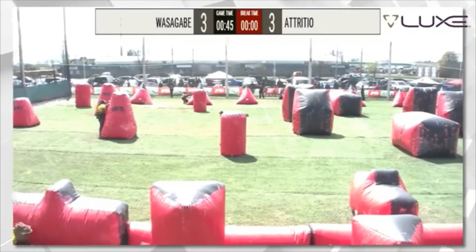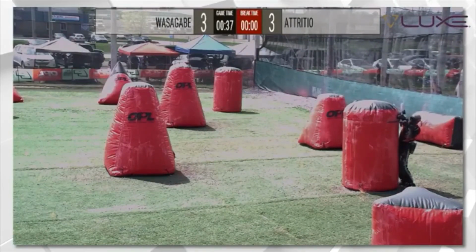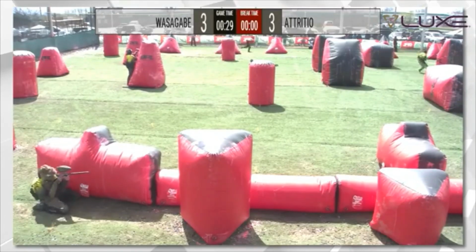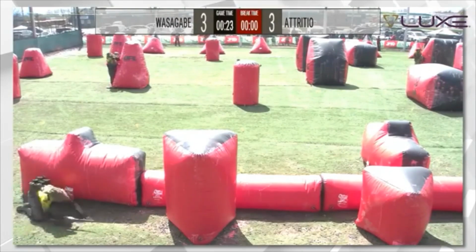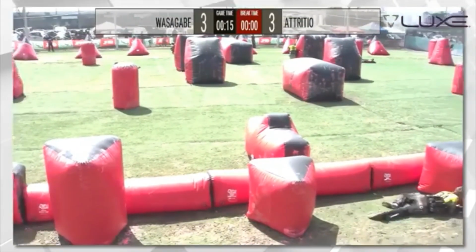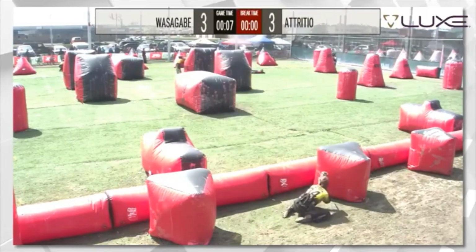So Gary Greenpants is definitely now at the 50. And the snake player, we have a new snake player for Wasaga. This is their secondary player. And we'll see how he does. Yeah, so here they are. But there's only 30 seconds left. And it doesn't seem like anything is really happening, except Gary Greenpants goes all the way to their side. Yeah. So Gary Greenpants for Wasaga on the top right side of your screen. Don't have to worry about body counts. You just have to worry about that flag. So even if you have to throw away your body to take one or two with you. Yeah, and now's when you got to go. I mean, Wasaga kind of has them against the wall, so to speak. And with 10 seconds left or with 15, you got to go.